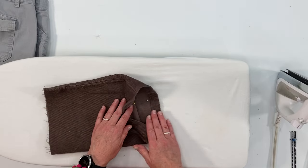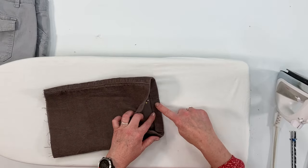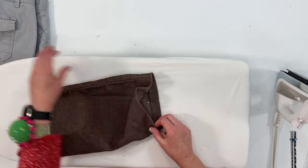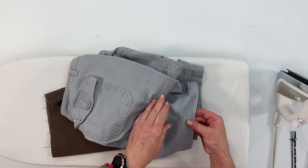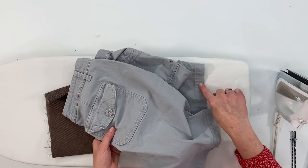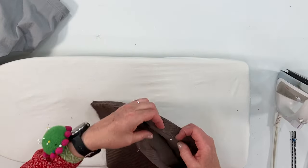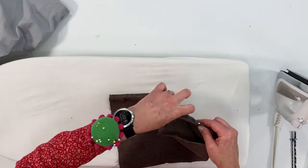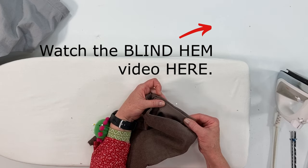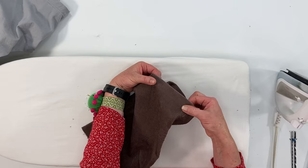So there are several ways that you can finish this. You can simply take it to the sewing machine and sew right inside that fold there, so you have one top stitching right there. You can do double top stitching, or if you don't want to see the top stitching at all, you can do a blind hem with the sewing machine, or you can do a blind hem with a needle and thread. So I'll just show you in this area how to top stitch.